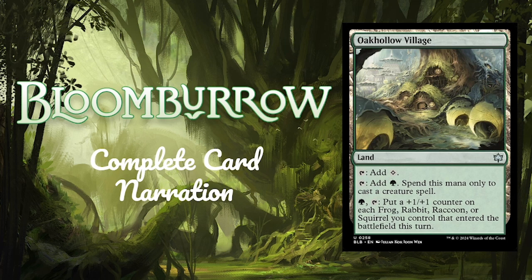Oak Hollow Village, an uncommon land. Tap, add a colorless. Tap, add a green. Spend this mana only to cast a creature spell. Green, tap, put a +1/+1 counter on each frog, rabbit, raccoon, or squirrel you control that entered the battlefield this turn.